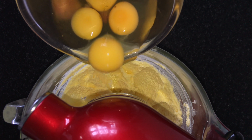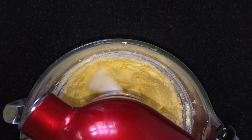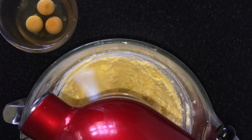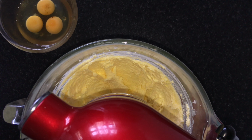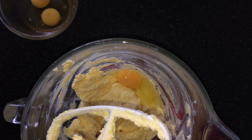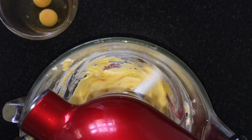So once the butter and sugar are well combined, you can then start adding in your eggs one at a time, beating well in between each addition. And if you curdle your mixture, don't worry too much, you can just add a small amount of the flour that you've already weighed out.